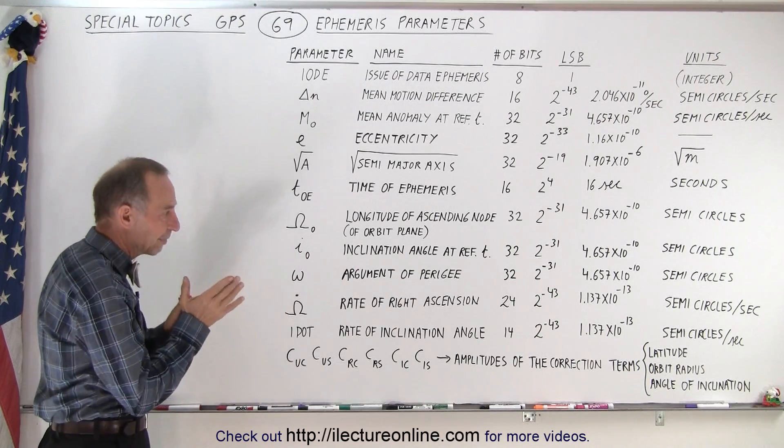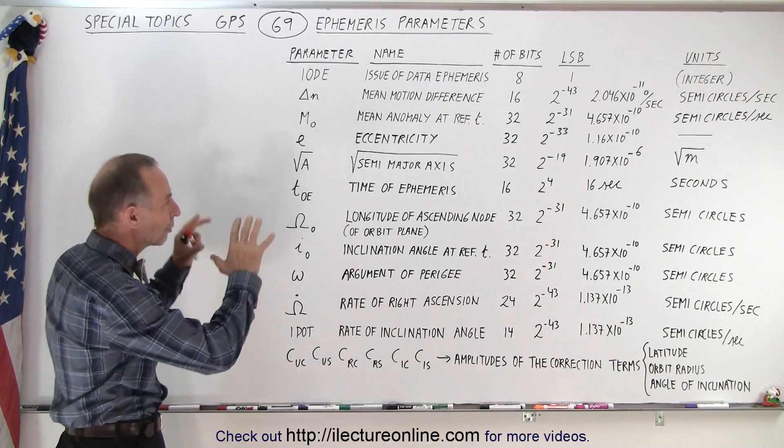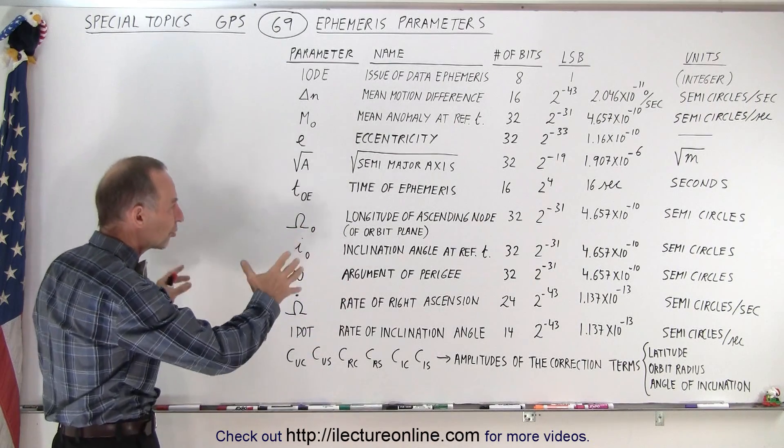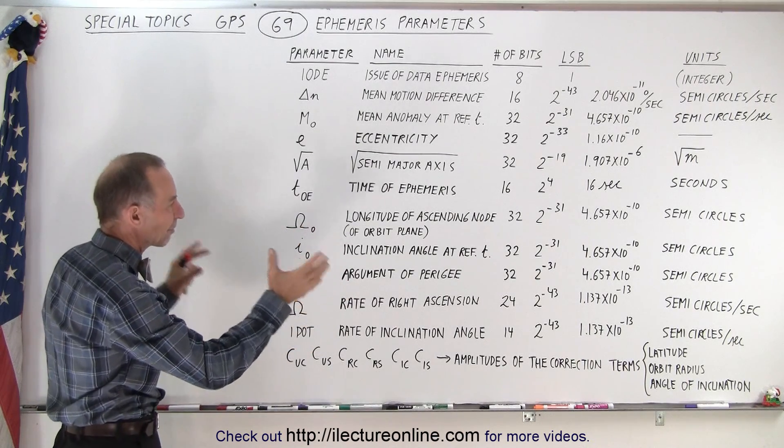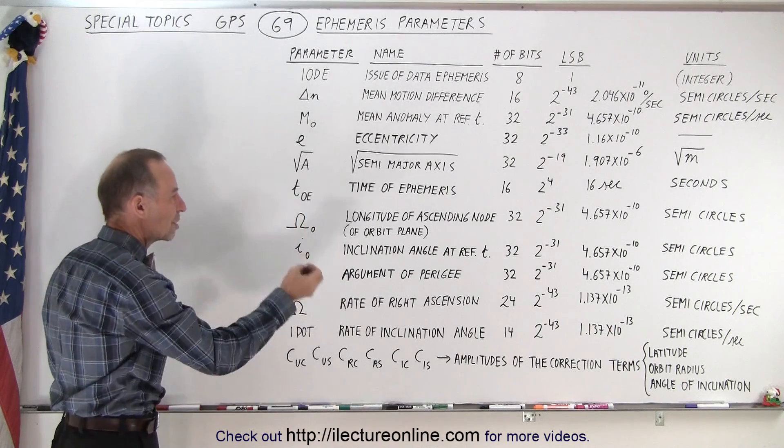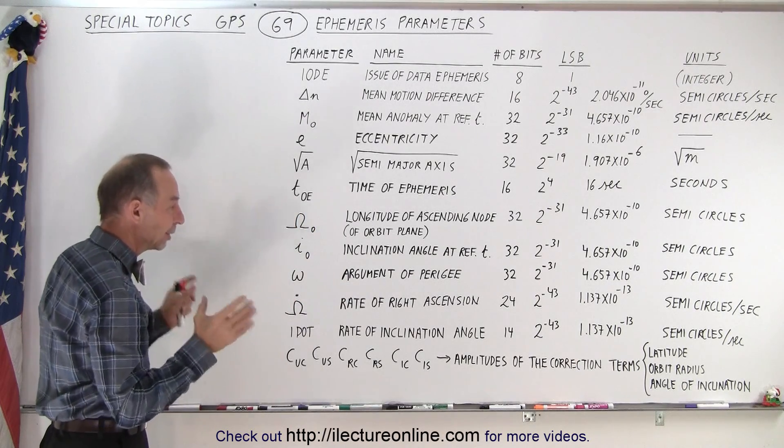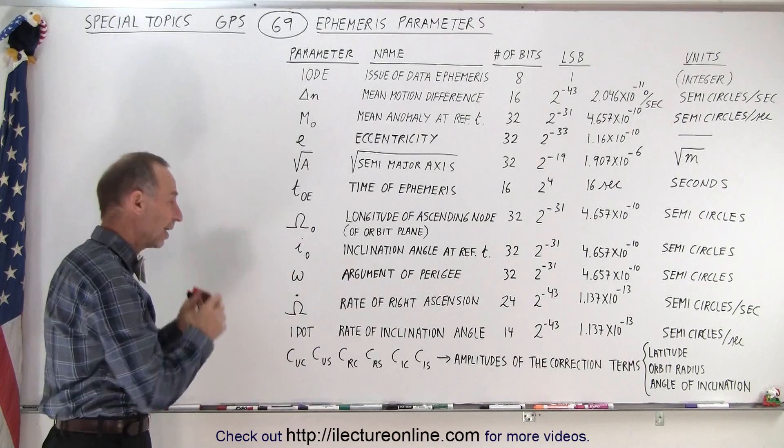We want to know exactly all the various motions and position parameters and time parameters of every satellite in the ephemeris data to the extreme minute accuracy in order to know exactly where that satellite is at.